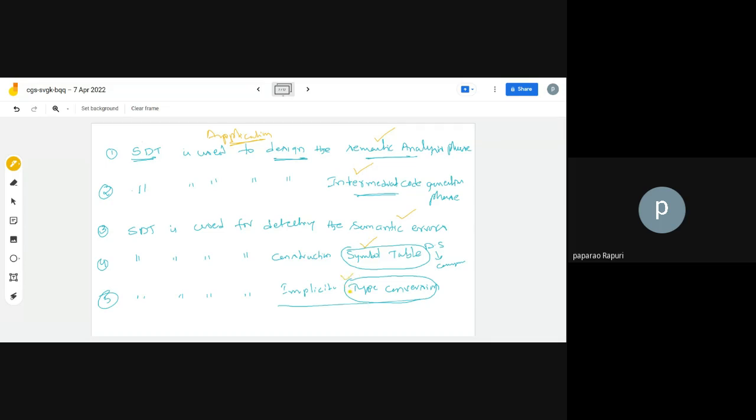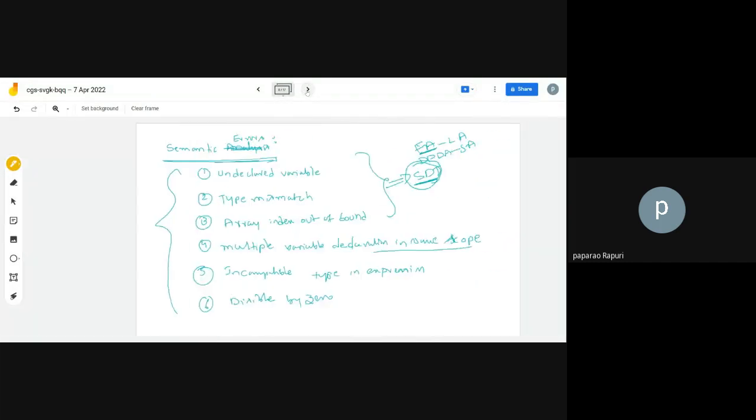These are the areas where SDT is used. These two phases use syntax directed translation.